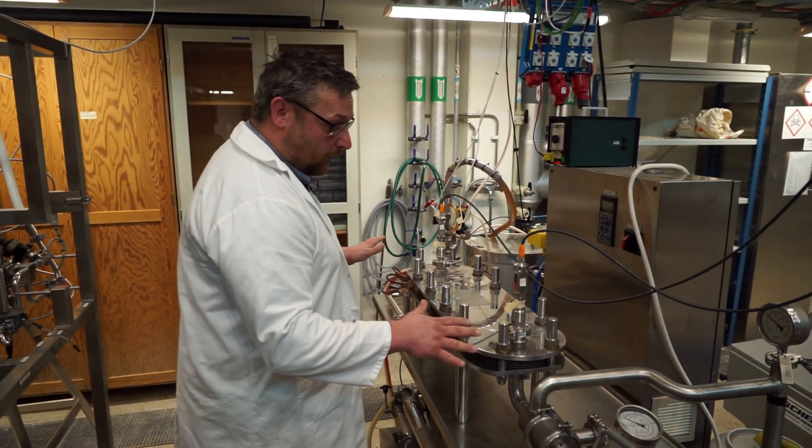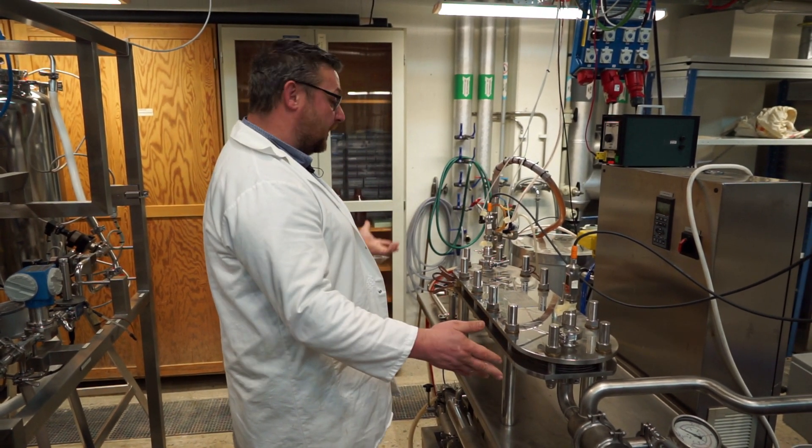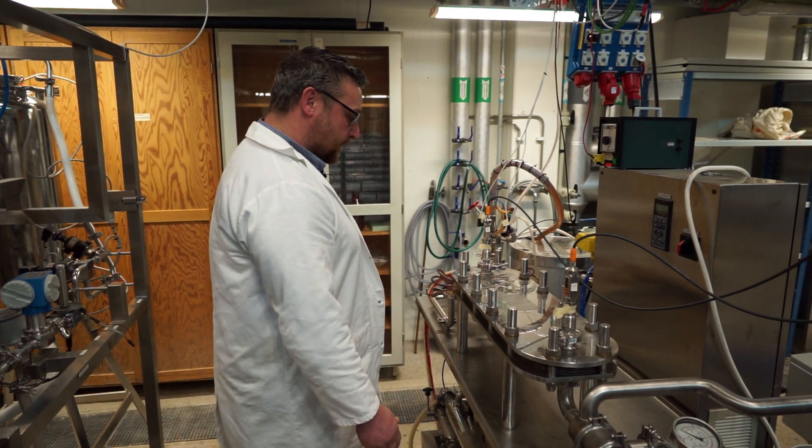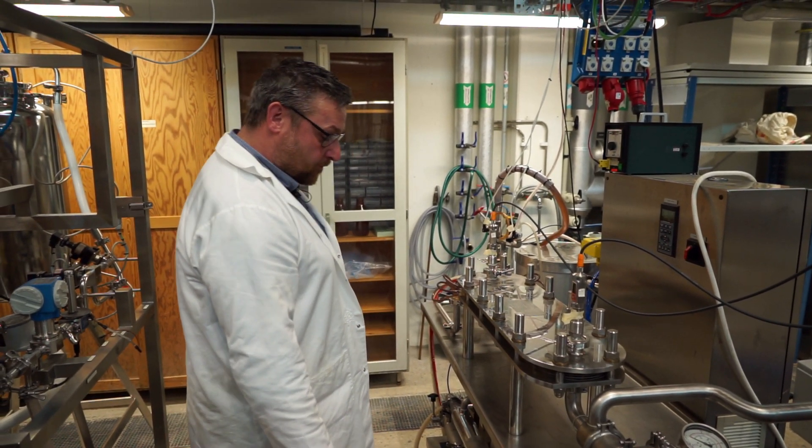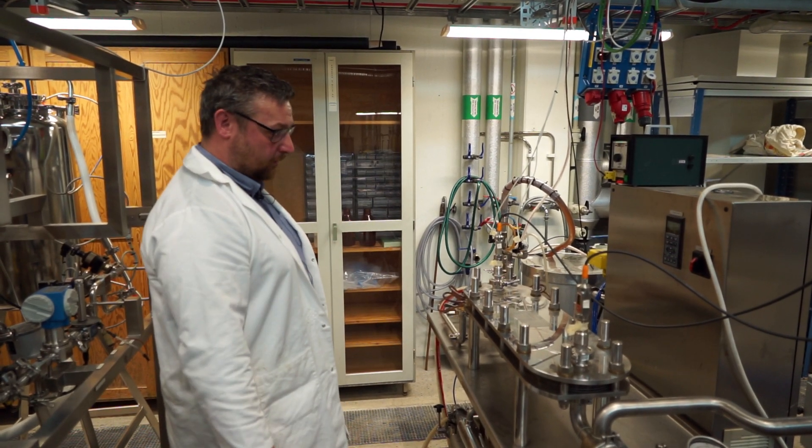Okay. So, with most process equipment, you always have a valve before and after, to be able to section off that part. Then you can remove and, for example, clean. Remove and clean, change membranes, whatever.